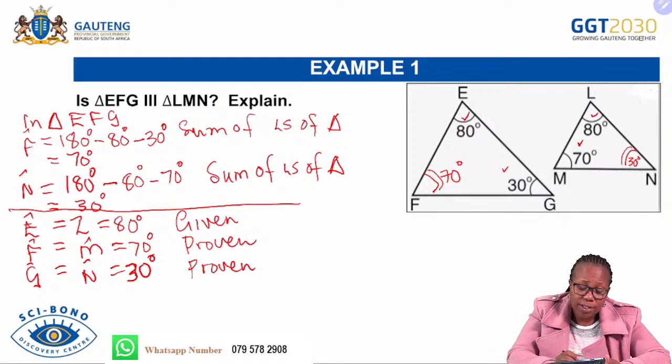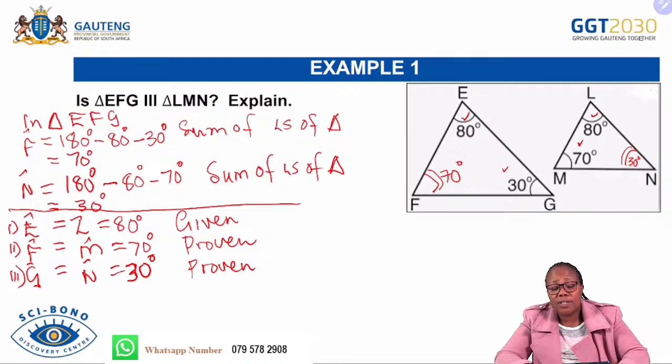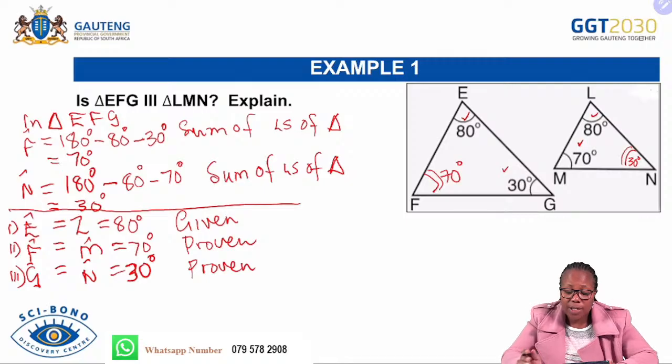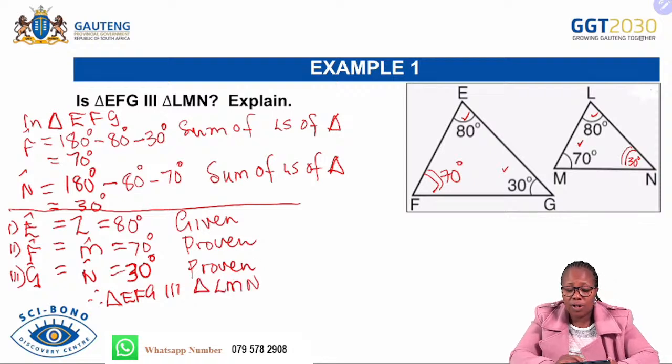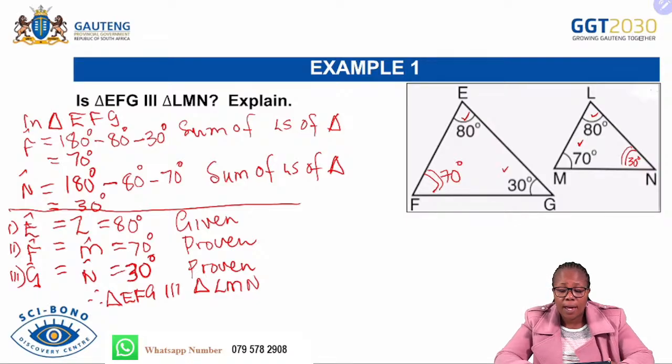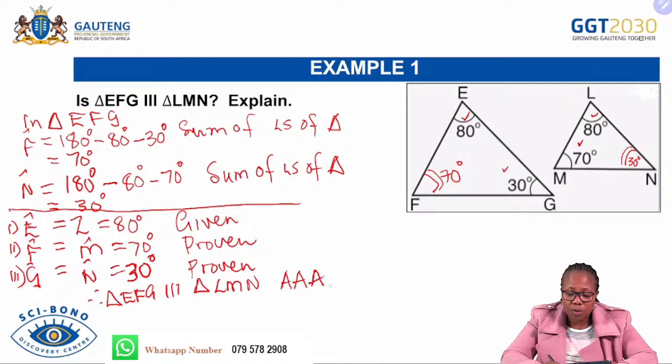That means now if you are talking similarity, you must have 3 conditions, the 3 angles that we have indicated equal there. And then we can now conclude that therefore triangle EFG is similar to triangle LMN. So all the calculation there is explaining why the 2 triangles are similar. What is the condition of being proportional? It is because of equiangular, or you can write angle, angle, angle there. Or you can write equiangular.